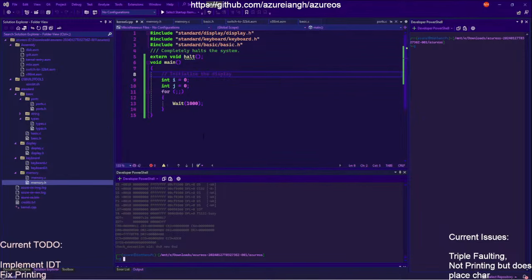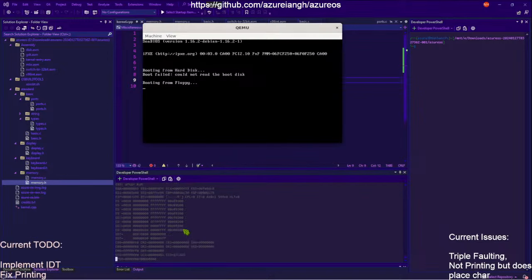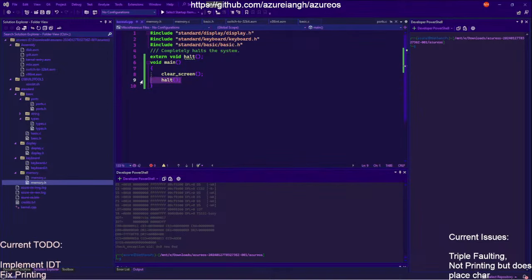I'm seeing exceptions. Okay, can I just clear the screen and then halt? Wait, why am I running that? Of course that's gonna halt the system. It freezes it.